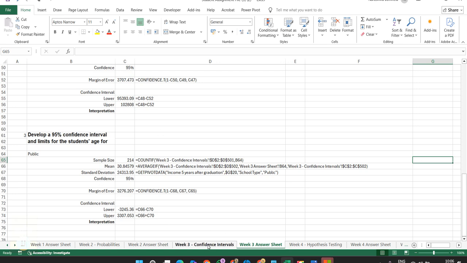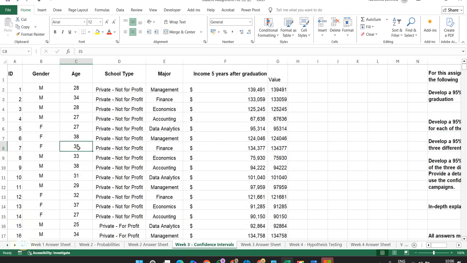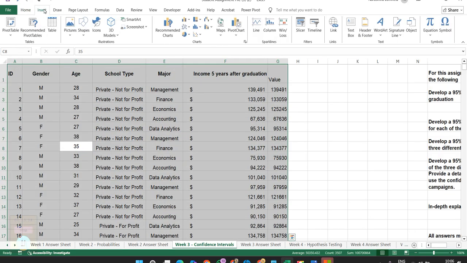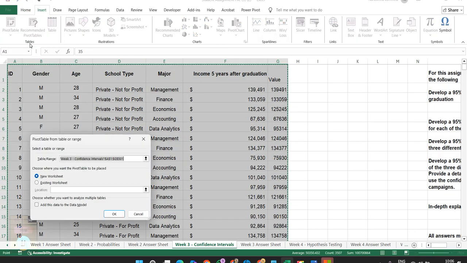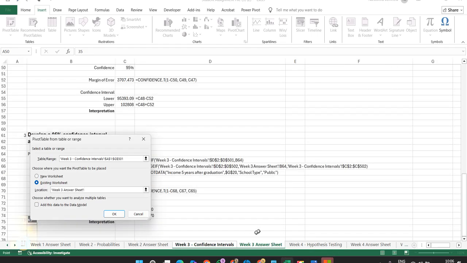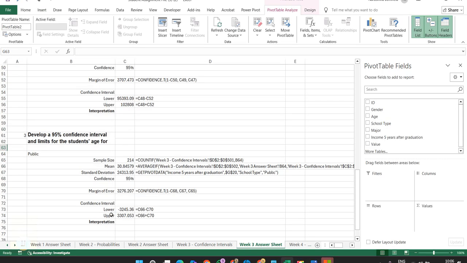So I click here and press Control A to select all the data, click Insert, click on Pivot Table, and click Range. Look, the range is perfect, right? Now, where do you want to print this? Go to the week 3 answer sheet, click beside this, and click OK.